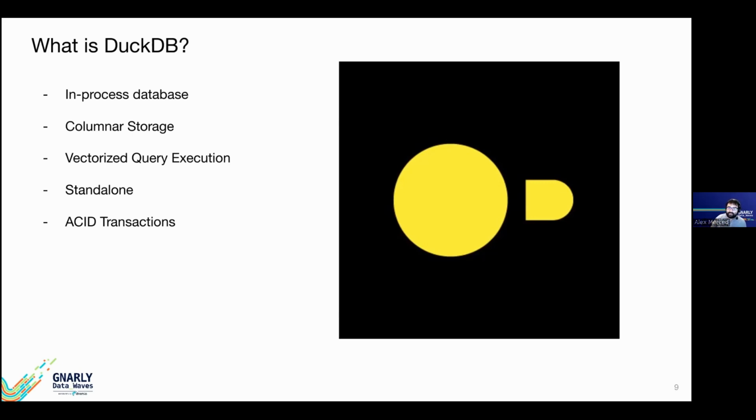It uses vectorized query execution, which just means that instead of doing everything one row at a time, you'll have row batches, and so you have that columnar structure. So you'd be grabbing the columns of several rows at a time when you're doing processing, allowing you to do faster processing. Okay, it's standalone, so again, doesn't have any of those other dependencies, and you're allowed to do ACID transactions. It has all the basic things you'd expect out of a database. But again, it's built to be really fast, especially when you're doing local processing. So this is really, really good for getting the most out of your laptop.